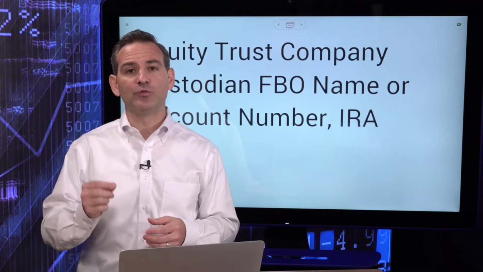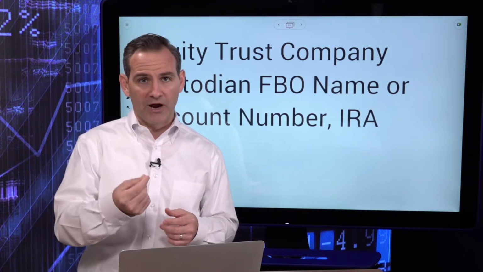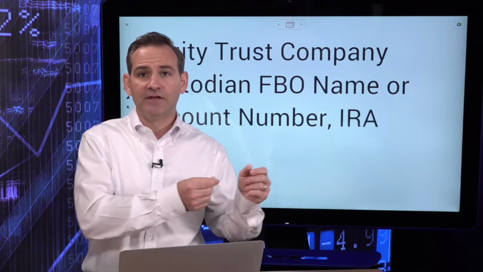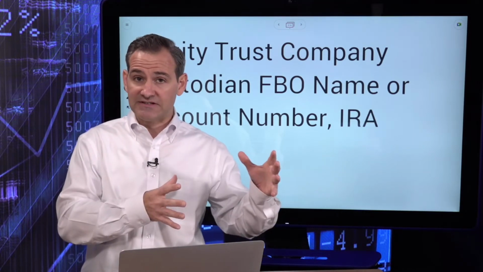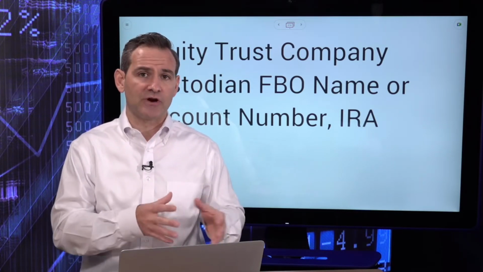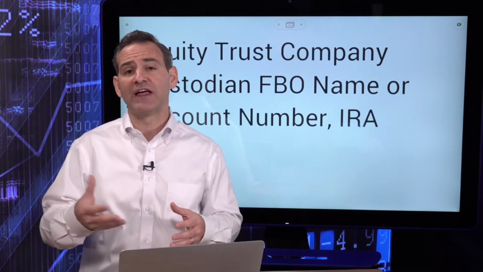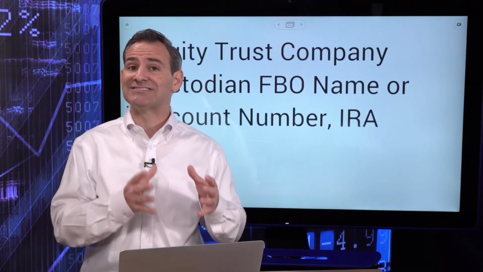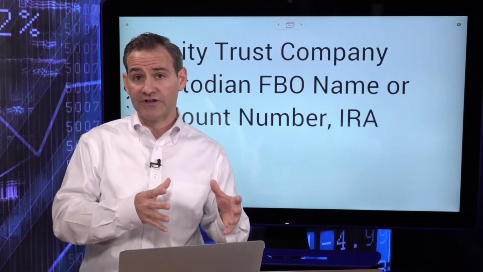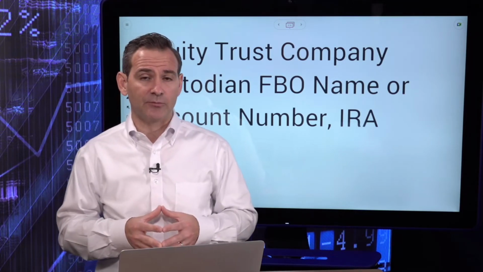When you execute a real estate contract, you have to make sure it's in the name of your IRA. If you put the property under contract in your personal name or an LLC or another entity that's not part of your IRA, but is a separate entity for you, you will have to go back to the seller and have a new contract drafted and executed, or amend the existing contract to reflect your IRA. You cannot assign a real estate purchase contract from yourself personally to your IRA. That would be considered a prohibited transaction. So you have to make sure you get this done properly from the very beginning.